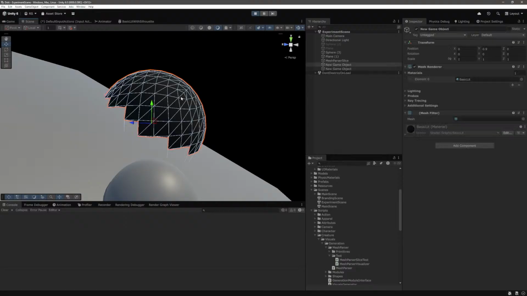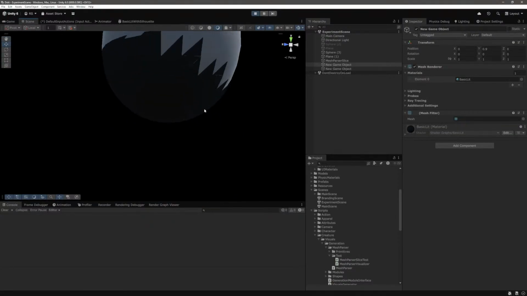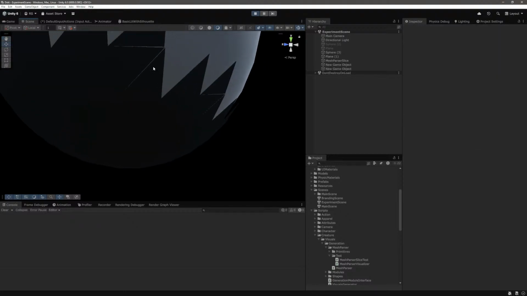These work, right? Yeah, it's just when we start getting to the sliced triangles, right? I'm a little bit worried about this one.